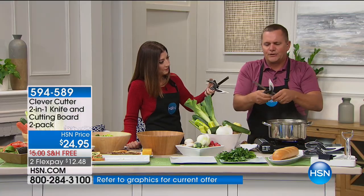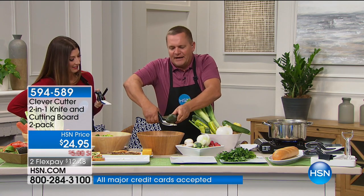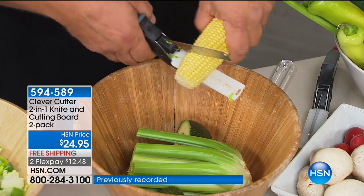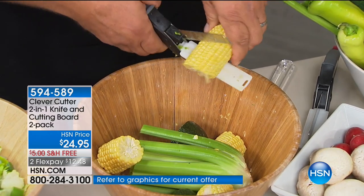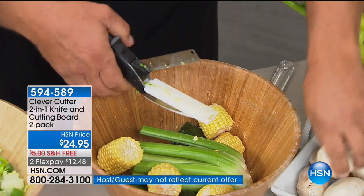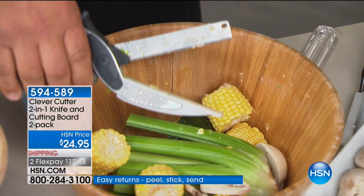It's that dual-hinge design, that dual pivot — that's what makes it work. It gives you the power to do things you can't do with a regular knife, like cutting through an avocado pit and all, or turning your corn cobs into thirds for a soup, stew, or baking. Right through a cob of corn, and it also gives you the precise slicing for something delicate like a mushroom or radishes.